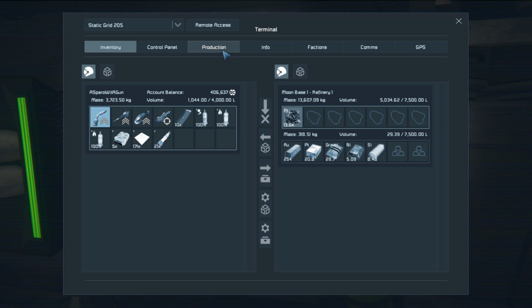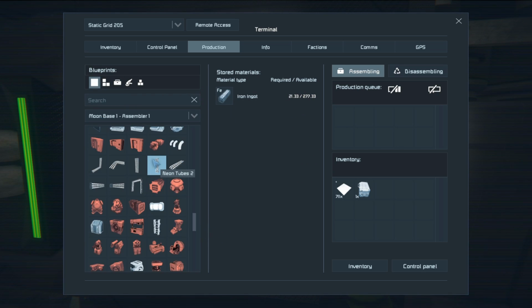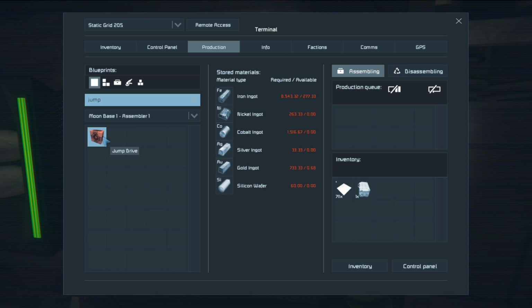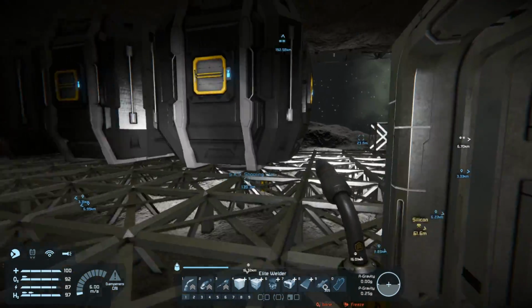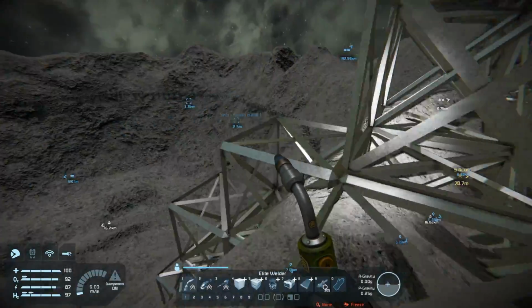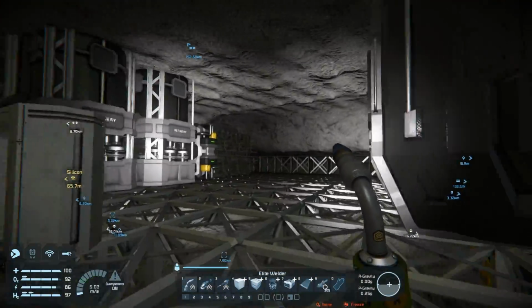Now, unfortunately, the downside is that we were not wrong about the jump drive. The jump drive still requires like 1,000. And if you can see here, it requires 733 gold. Now, we're up to 250. Which isn't bad, and that vein is much larger than I originally thought. So that's cool. So I've kind of been making runs over there.